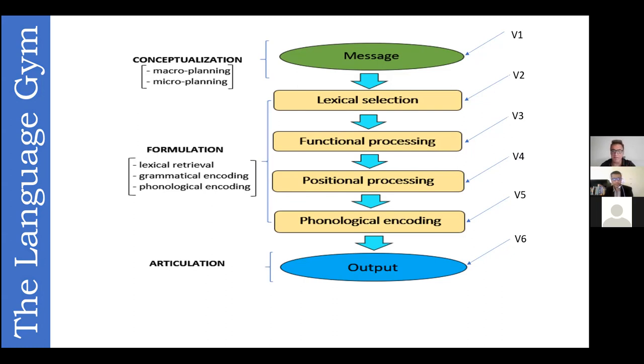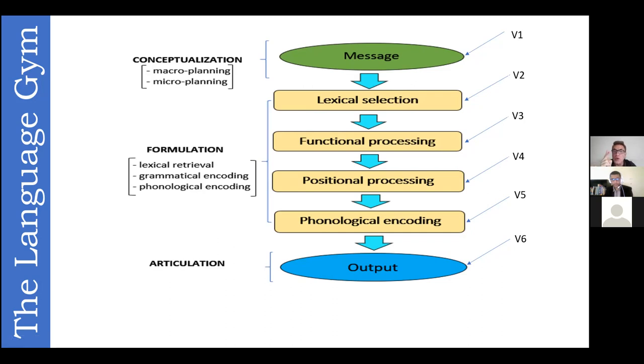I'm going to say it very quickly. First, we come out with a preverbal message and we do something called macro planning and micro planning. We think about what the idea we want to convey is. In psychology, we call it proposition. Then we package it based on who the audience is. Is it a formal audience, is it my teacher, is it my senior, is it my junior? And then the brain starts selecting the words, what we call lexical selection in the brain. I'm saying it in very simplistic terms, it's much more complex than that.